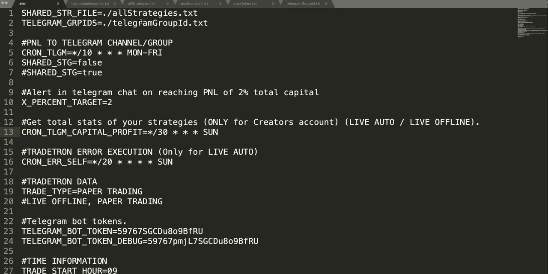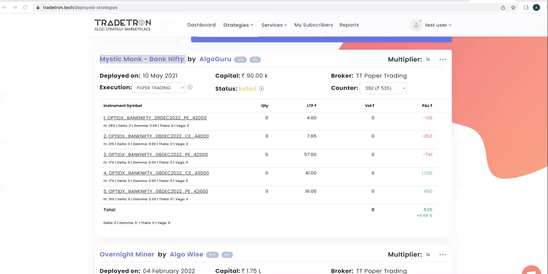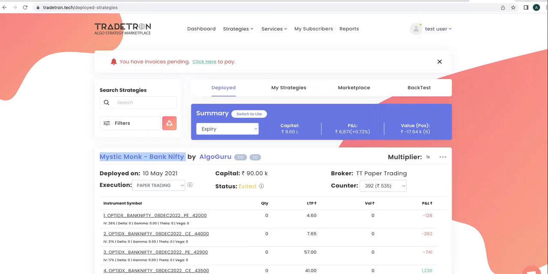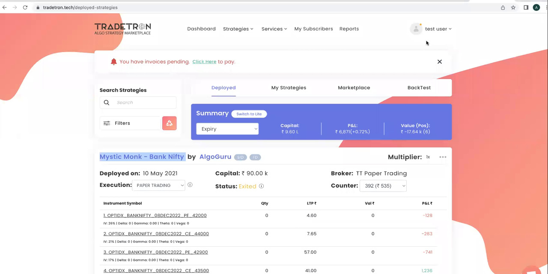So let's see how you can get the user ID. I'm here, this is my account, for example, test user. I have given this name as the test user in these strategies. This is the username, right? So this is like a creator name. You will see it in your PNL whenever you are generating the PNL. So whatever you want to give, you can give. It will not compare from here, so no need to worry about that.